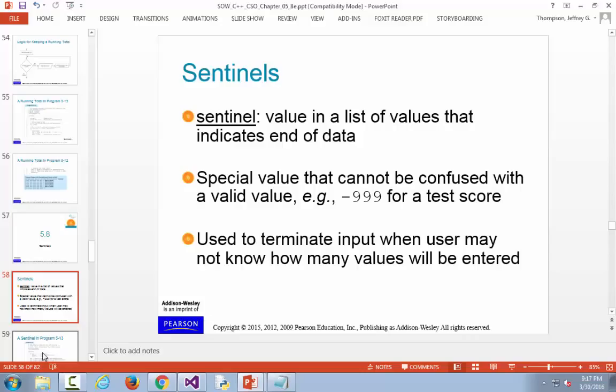And that's useful if you do not know how many values will be entered. There are some times when you absolutely have to know how many data values are being entered. If you've allocated an array, and an array is only capable of holding a specific number of elements, like 10, then you would not want to use a sentinel value. You would want to have them enter 10 values, no more, no less. But if it's a varying amount, so bowling scores, you wouldn't want to let them type in -1 to quit the game because you're supposed to bowl the same number of rounds each time.